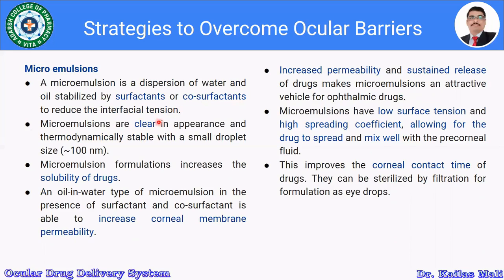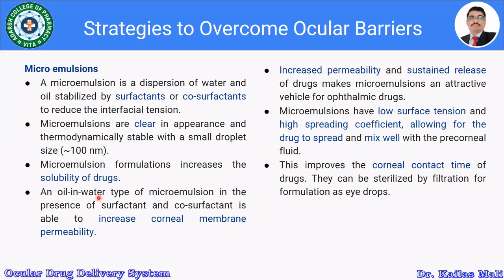So microemulsions are clear in appearance, thermodynamically stable, and have a droplet size of approximately 100 nanometers. So microemulsion formulation increases the solubility of the drug. Generally, O/W type microemulsions are preferred for ocular drug delivery. In the presence of surfactant and co-surfactant, it is able to increase the corneal membrane permeability.